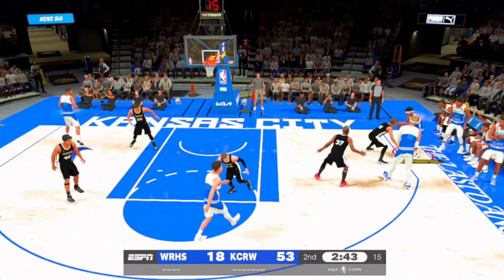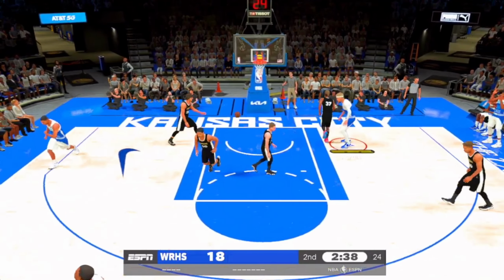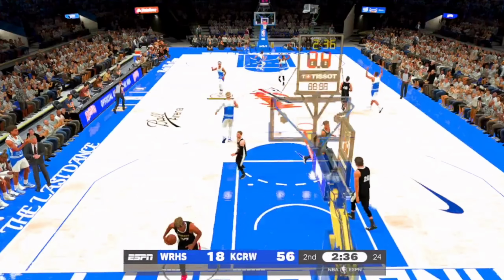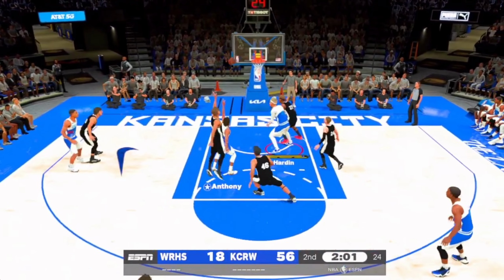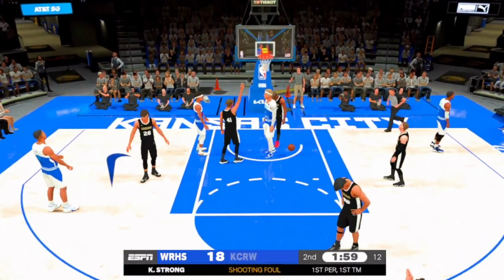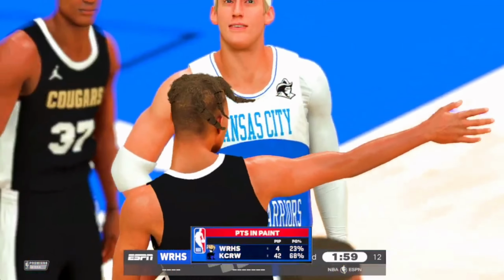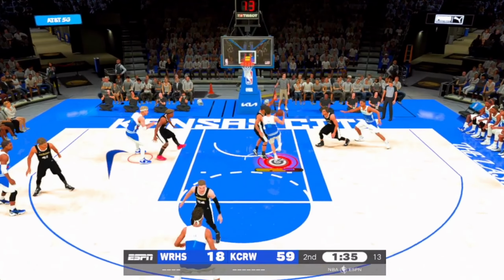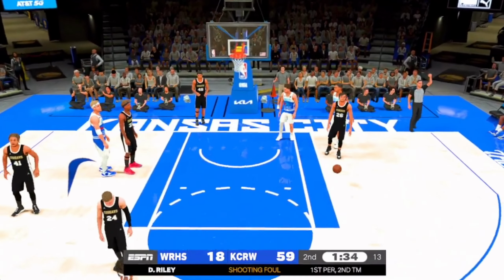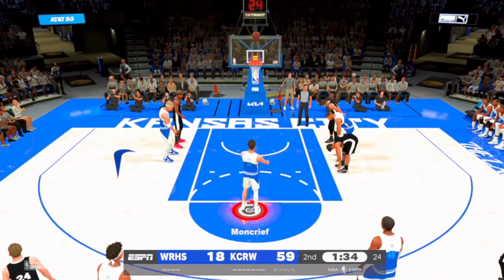Moncrief drains the triple. 7 points in the game. Harden puts up a three, and Anthony hits from deep. Anthony's got on the left. The offensive rebound. The second effort, and he was fouled in the act of shooting. Opportunity for a three-point play here. First personal foul. Their interior timeout, or do you let your guys try to fight through it? And even from where we're sitting, you can clearly tell it was a foul.